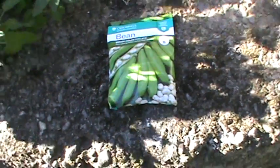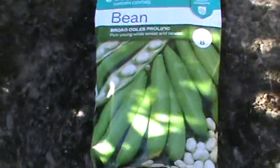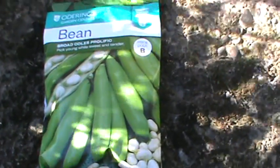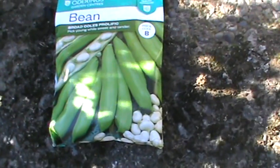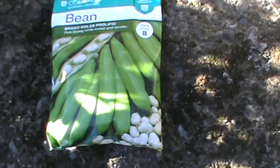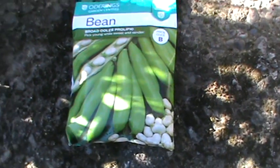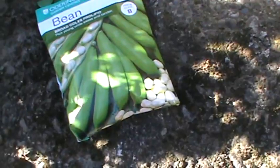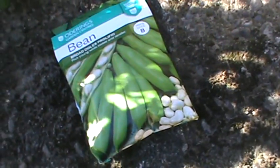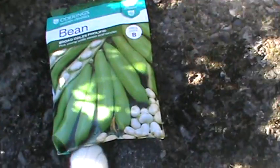One thing we've only recently started growing — we've only grown one crop of it — is broad beans. I know a lot of people cringe at broad beans, and I was in that camp, although I hadn't actually eaten them for years and years. But they are so good. They're really good for your garden because once they're finished you just cut the stalks off, leave the roots in the ground, and they fix nitrogen to your soil — they're a really good soil conditioner. Their flowers are gorgeous — white and richly vanilla-scented.